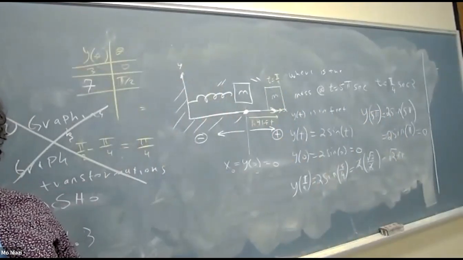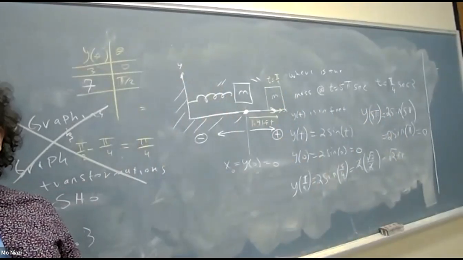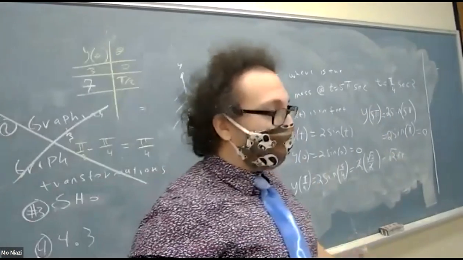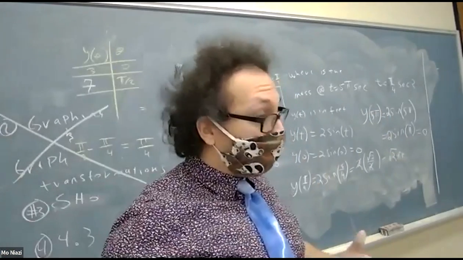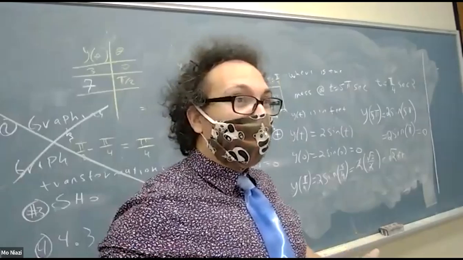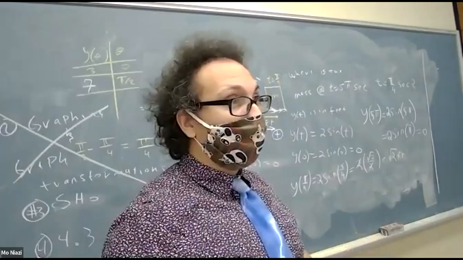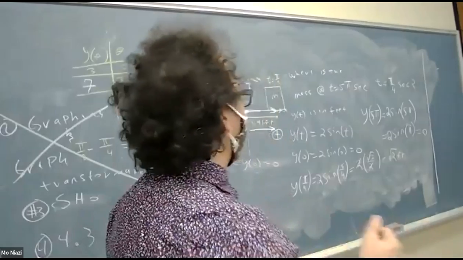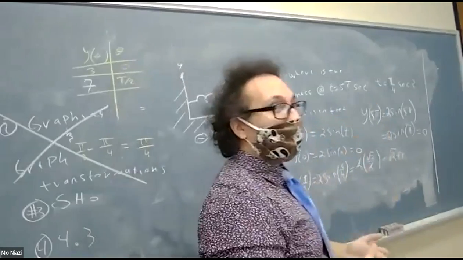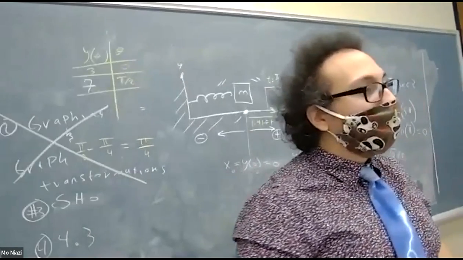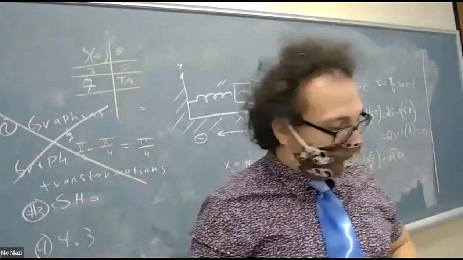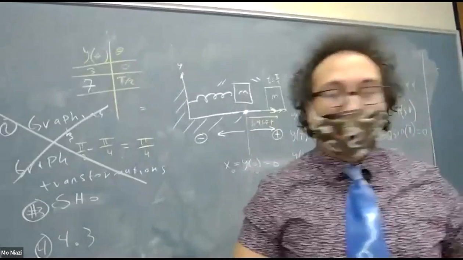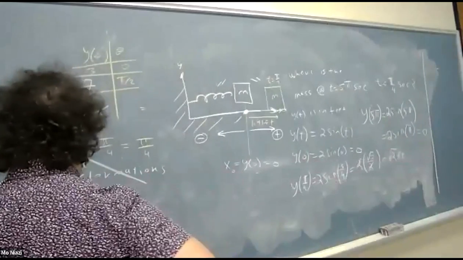So this allows you to engineer stuff. It allows you to predict what your engineering will do. It allows you to make sure that the mechanical device that you're creating or inventing doesn't destroy itself. Now, of course, that's assuming everything is functioning properly. If something is going wrong, then maybe the masses might collide inside your mechanical device. And then you better go to AutoZone or O'Reilly's. I don't know which one's better. Maybe you guys can tell me.